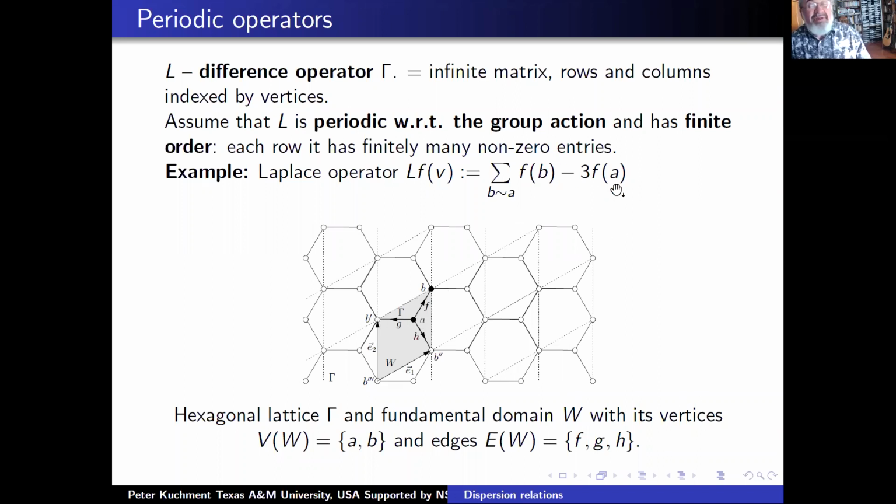So you take the value here minus, or the other way around, it depends whether your Laplacian is delta or minus delta. Here you take the sum over the neighbors minus triple the value here. Or maybe a more understandable version, if you divide this by 3, you will take the average over the neighbors minus the value here. For PDE people, it reminds you of the mean value formula for harmonic functions.